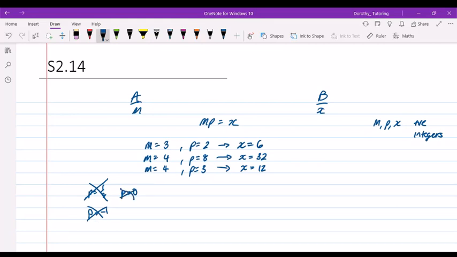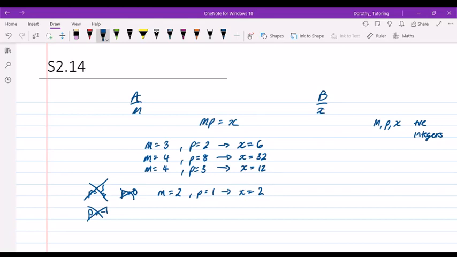So I'm thinking of all the numbers, and I know if I pick a number greater than M, if P is greater than M, then X will be greater than M. What if I pick an instance where P equals 1? That's the smallest positive integer. X equals M now.